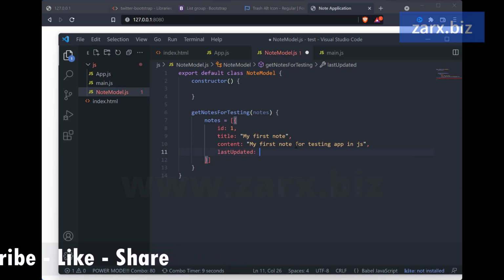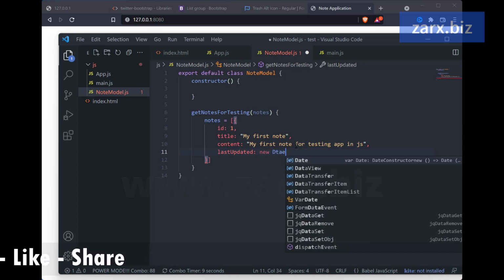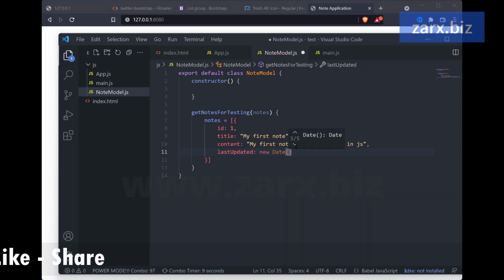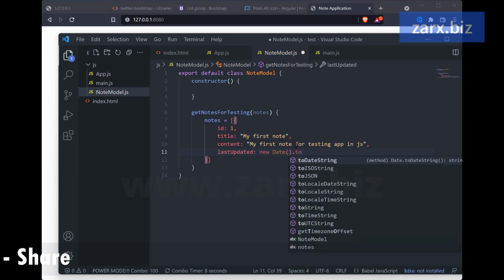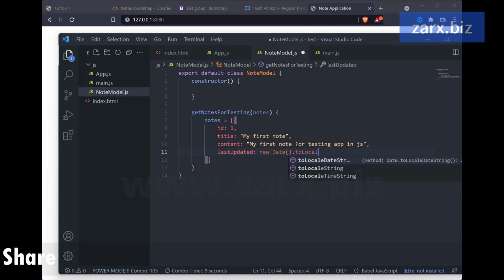All right, and last we're going to have the last updated. So when this note was last updated, we need to pass the date. So I say new Date, and we want to pass it in the correct format. We need to say toLocaleString, and what it is going to do is give us the date and time. All right, so this is what we want.